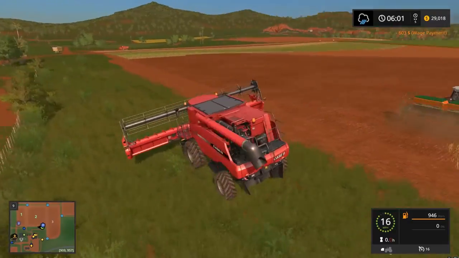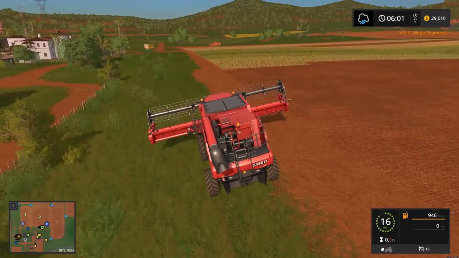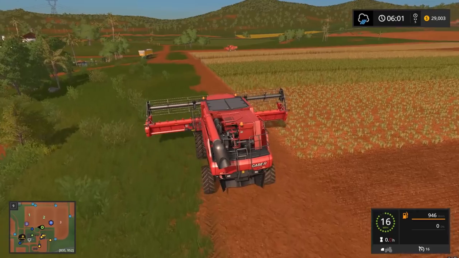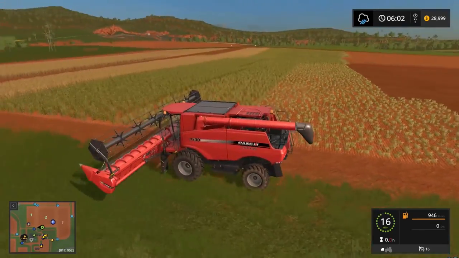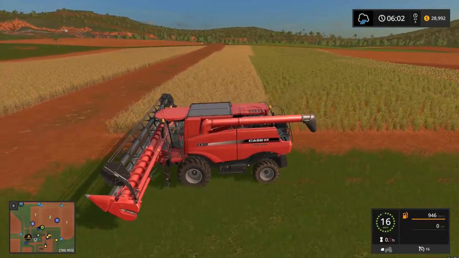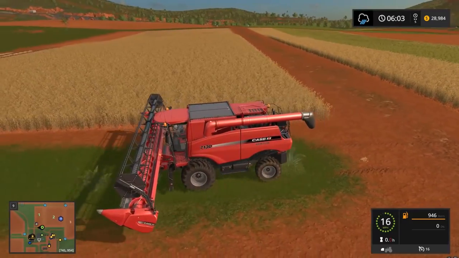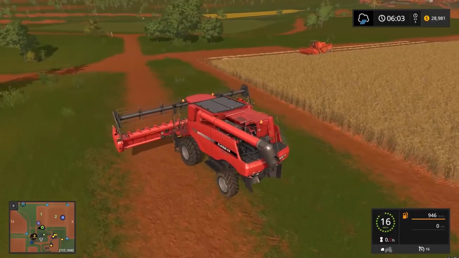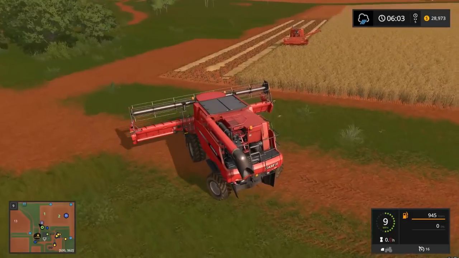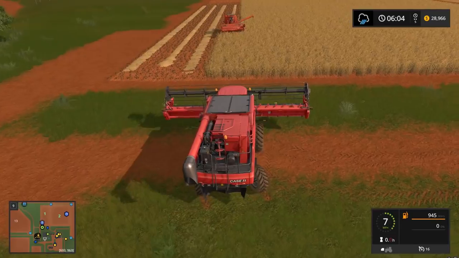So yeah, I am gonna be using Case IH and Steyr when possible, like the Revoke Ninja I got back there for that auger wagon. Where should I start? Okay, now that I think about this, I should actually probably combine these two fields into one solid field, because it'll be way quicker, because I won't have to be taking these guys off. And I could probably also extend this field out that way. I probably have to do a little chopping down of those trees. But I think we could do it.